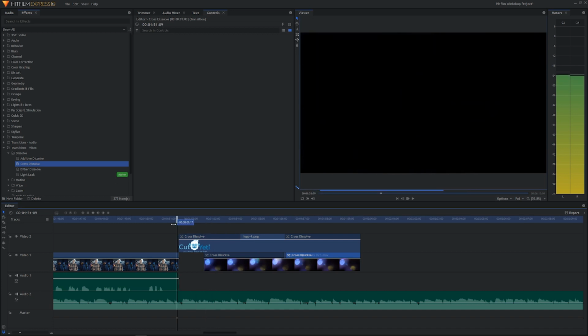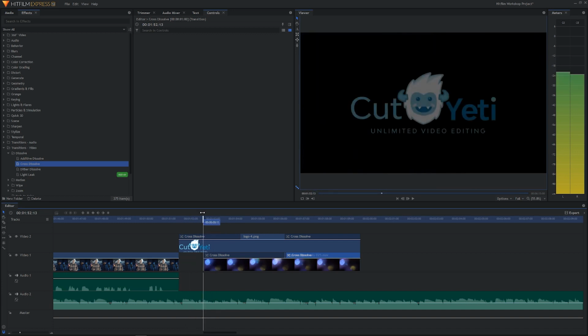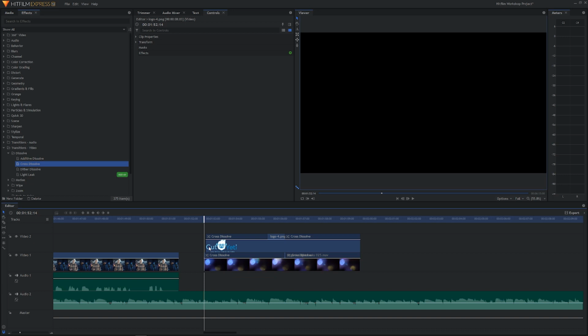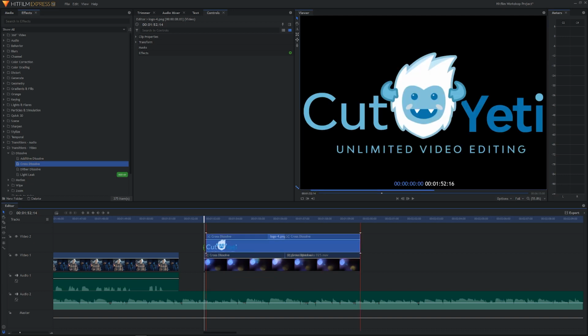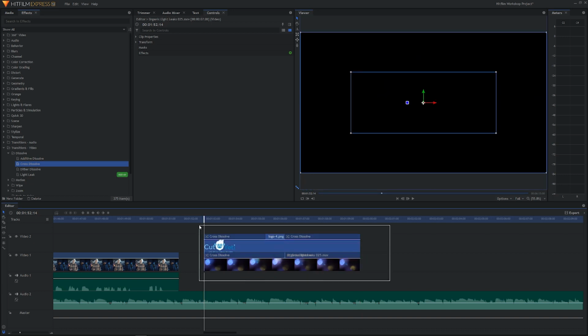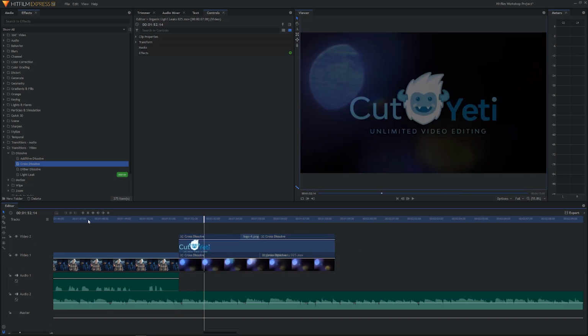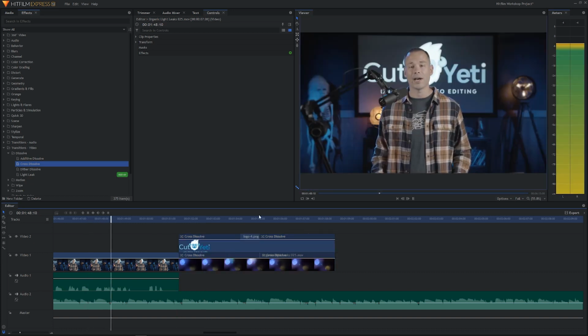I feel like I don't want this to come up without the light leaks already starting to come up. So let's just trim this one to where it's even with the light leaks. And let's highlight them both and click and drag them to the end of my clip. And let's see how this feels. And I'm going to show you how to set up your account. So let's get started.